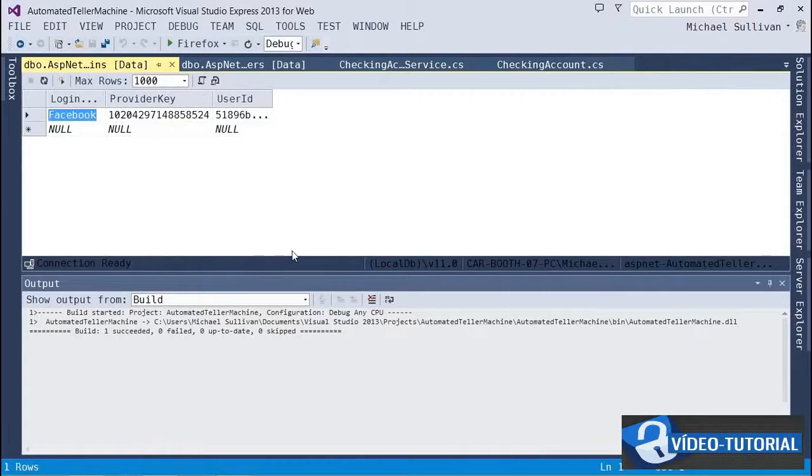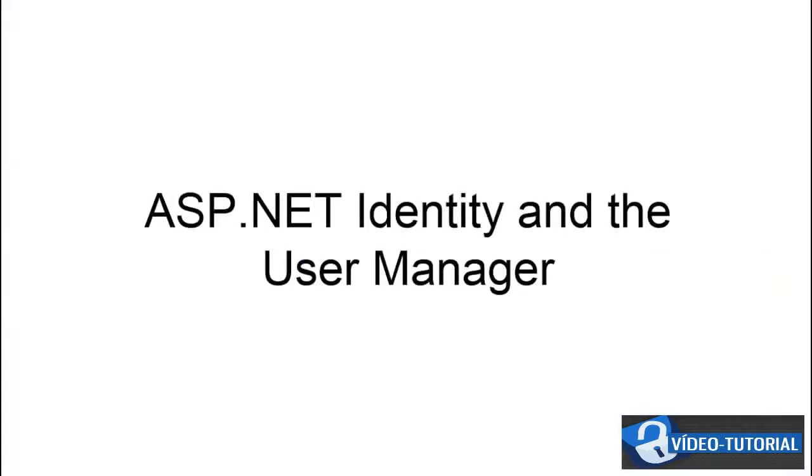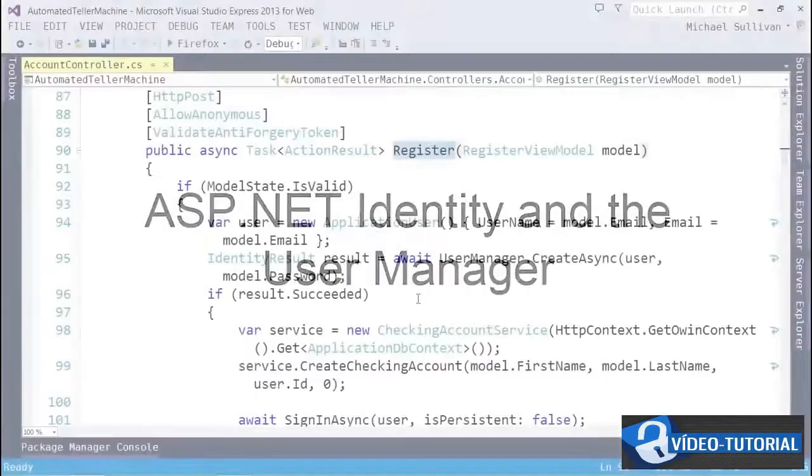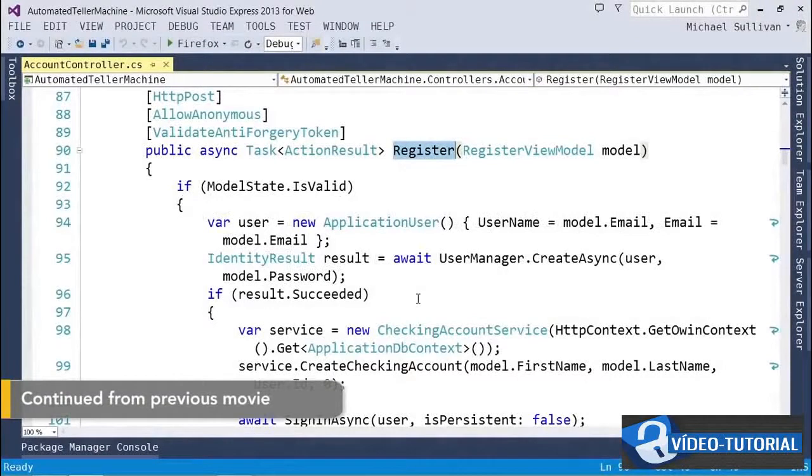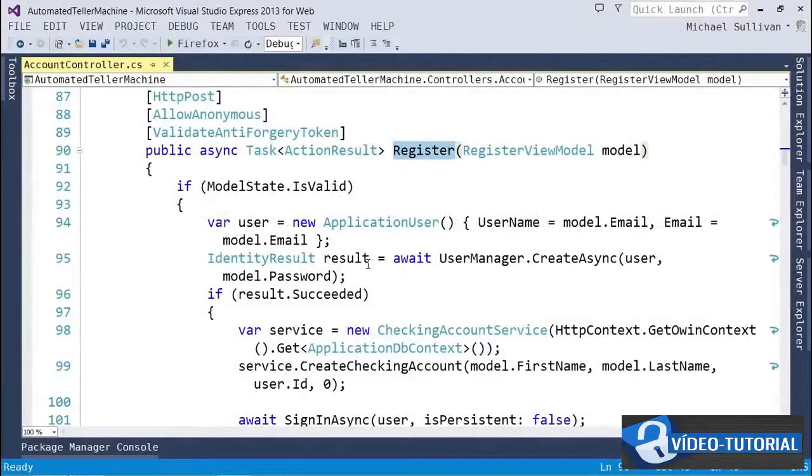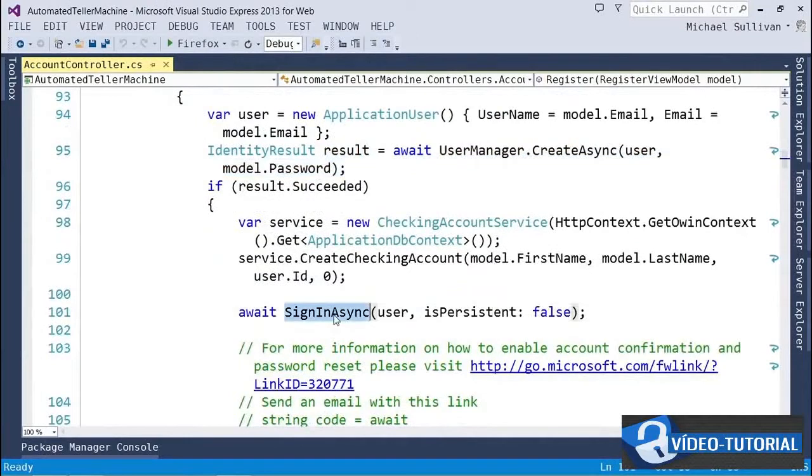In this video, we'll take a closer look at the ASP.NET Identity system for managing users. We'll talk about some of the underlying mechanisms and how to customize profile data. An identity is first generated for each user in the Register action of the Account controller. Here, the user manager creates a user in the database using the form field values, and then inside the SignInAsync method, the identity object is created and a cookie containing information about that identity that will serve as an authentication ticket is issued. Notice that the isPersistent parameter is false by default because the user hasn't yet indicated whether they want to enable a cookie-based login on their next visit.